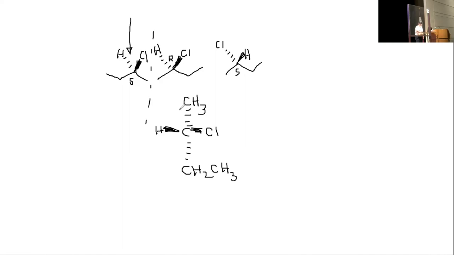And then my hydrogen is going to be coming up towards my eyeball. And my chlorine also up towards the other side of my eyeball. So hydrogen here, chlorine here. And then this ethyl group is going back away from me here. So I'm just going to go CH2CH3. That's another way to do it. And we'll talk more about this method of drawing chiral compounds next time. This will become handy next time because we'll learn this can be abbreviated further into the so-called Fischer projections, which I think are going to be the most useful for us when we discuss carbohydrates. So these so-called Fischer projections are shorthand for this type of drawing.